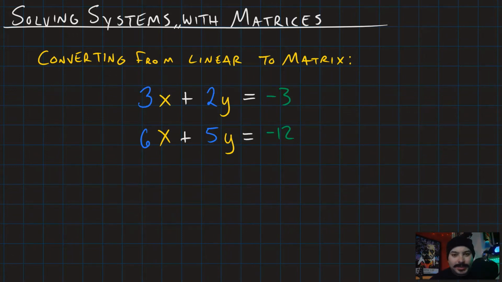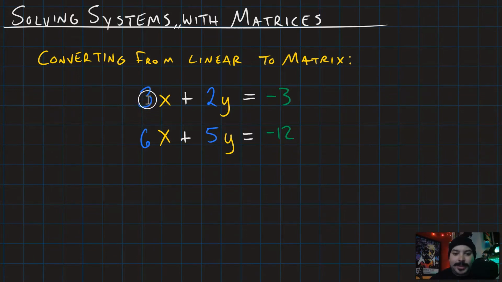In this case, we have a system of two equations with two variables, x and y, and you should definitely notice that both of these equations are in standard form, where we have the coefficient times x plus or minus the coefficient times y is equal to the constant. Both of your equations need to be set up in this way so that you can create the matrix equation.